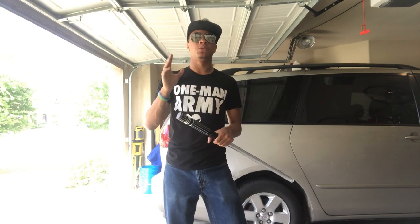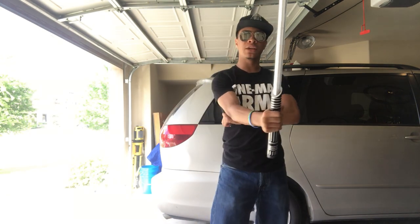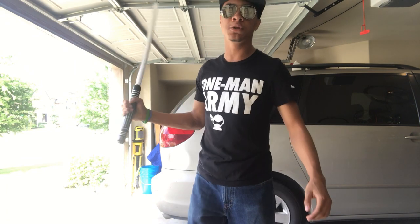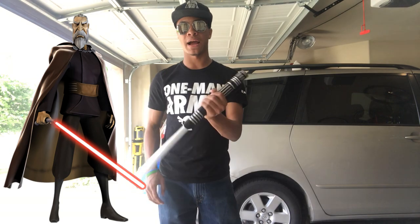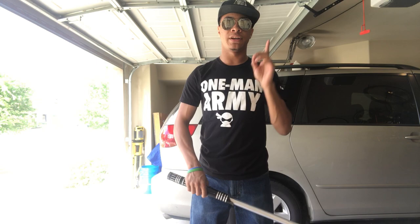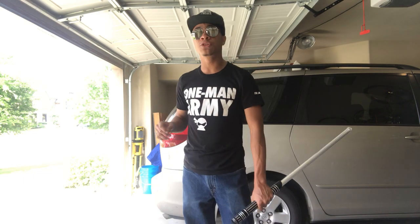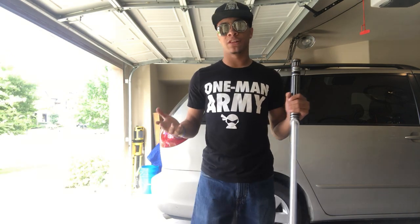Remember a couple of things when practicing this form — you're using one hand. This is meant for single-handed combat, so don't be using two hands; those are different forms. If you want to practice like Count Dooku, this is the style you have to use. If you want to see more videos on any of these styles of lightsaber combat — whether it's this one, the next one, the last one we do this month, or whatever — let me know down in the comments and I can do more videos on that style.